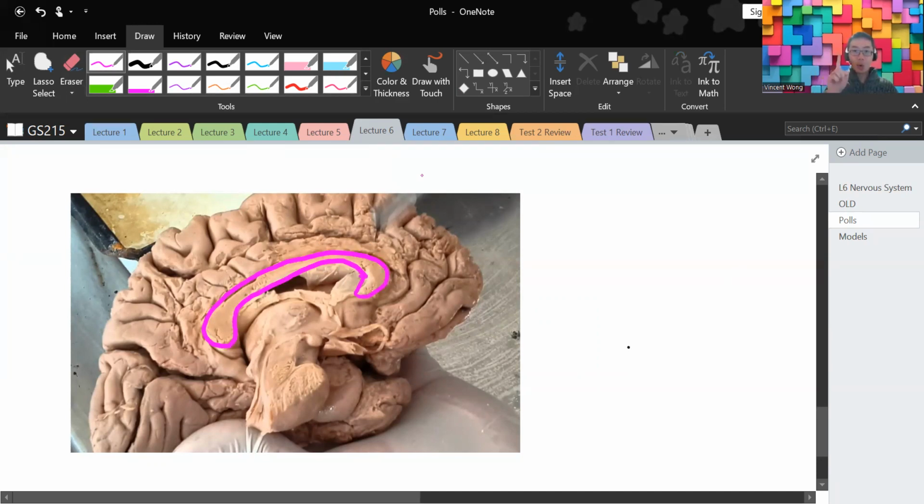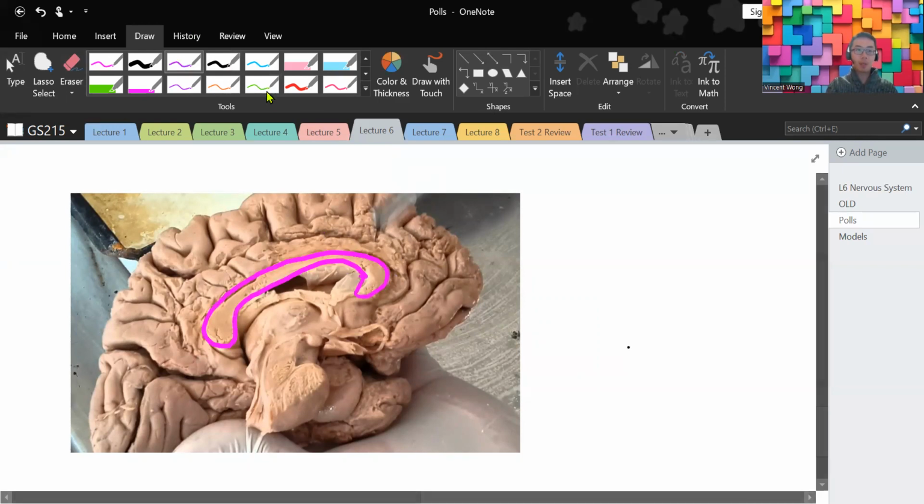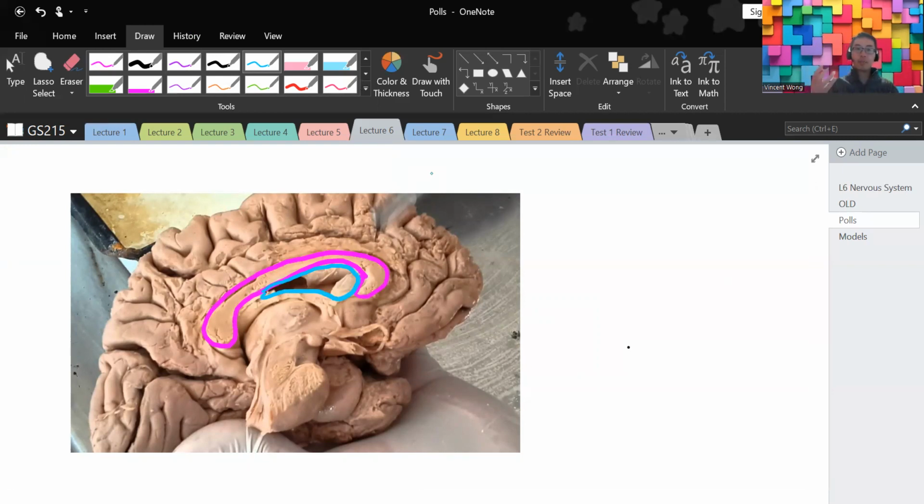Once you've found the corpus callosum, there is a big gap below it. You see this hole right here, this gap. That leads into the lateral ventricle. If I stick my hand in there and feel it, it actually is really big inside. It forms your lateral ventricle, which is a horn-like structure that is within your hemisphere.